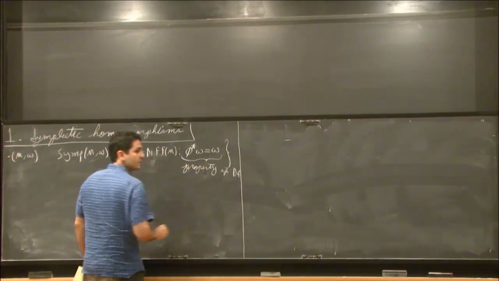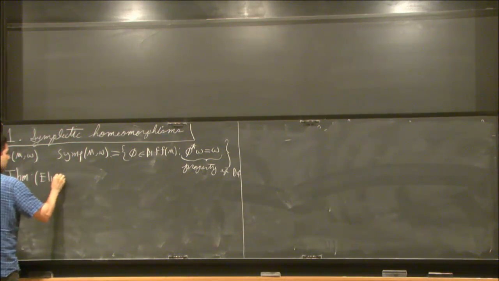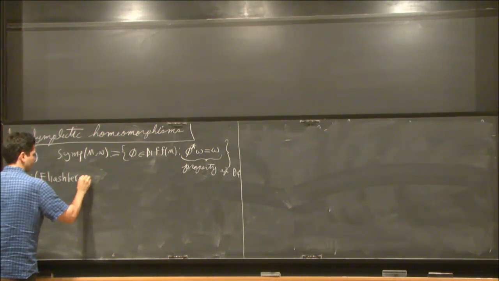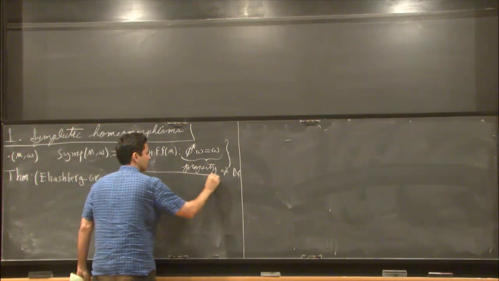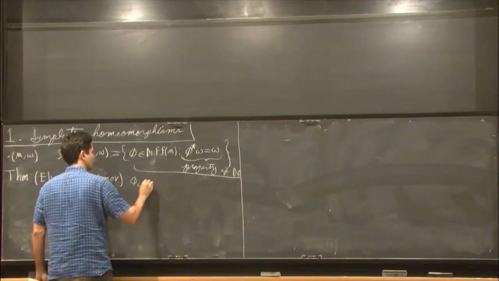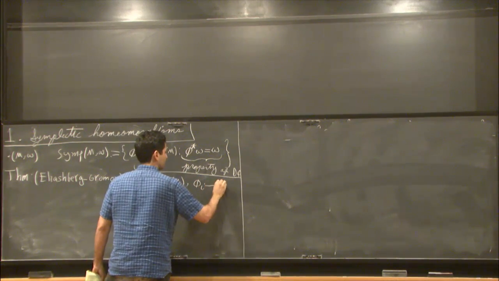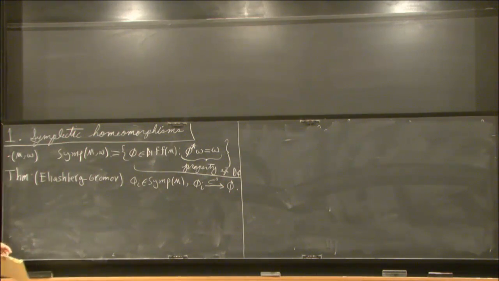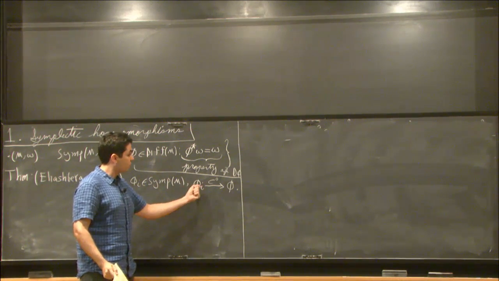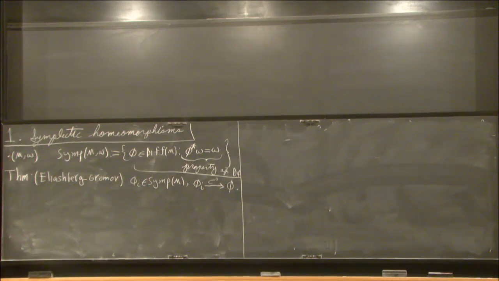Okay, so you might be wondering how does one make sense of a continuous symplectic map. So what allows us to do that is the following famous theorem of Eliashberg and Gromov. Here is what it says. Suppose you have a sequence of symplectic diffeomorphisms. And let's assume that these maps converge uniformly, so in C0 topology, to a map phi. So just keep in mind that C0 convergence is very weak. It carries no information a priori about the derivatives of the maps. So in fact, the limit map might turn out to be even non-smooth.